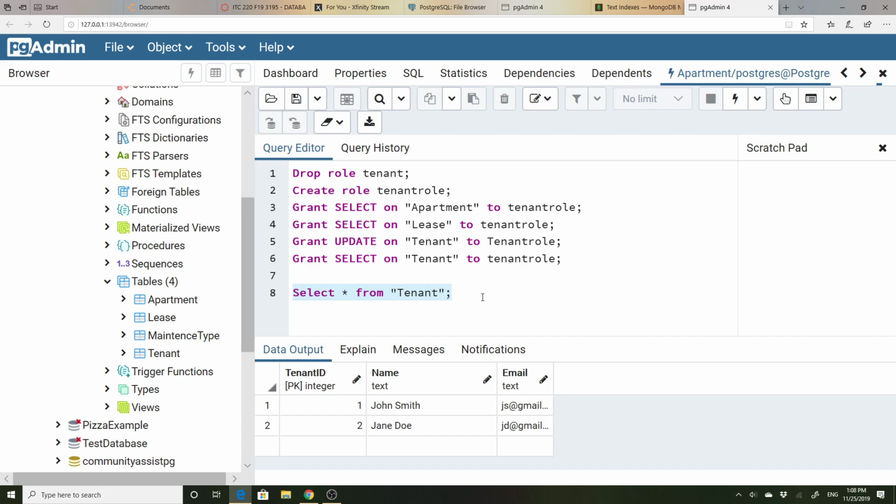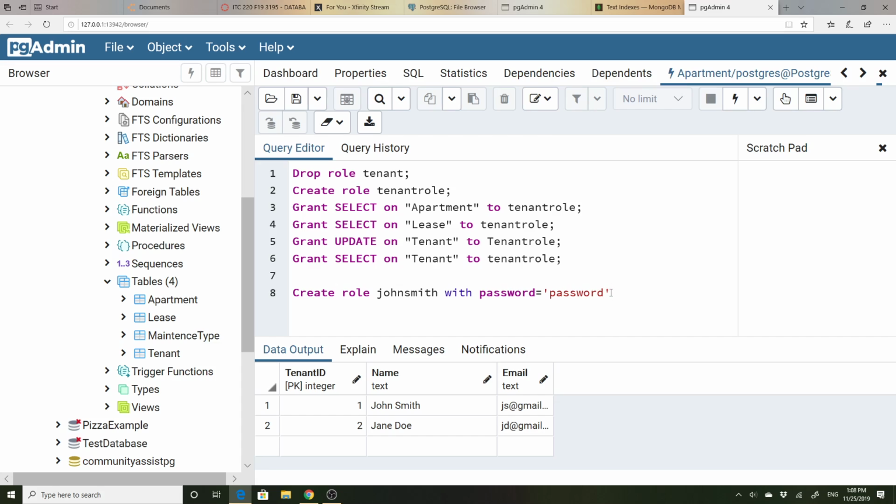So we'll create a role for, so I'm going to create role, we'll just do it like this, John Smith with password equals, okay, password equals, and we will call it, I'm just going to do password.